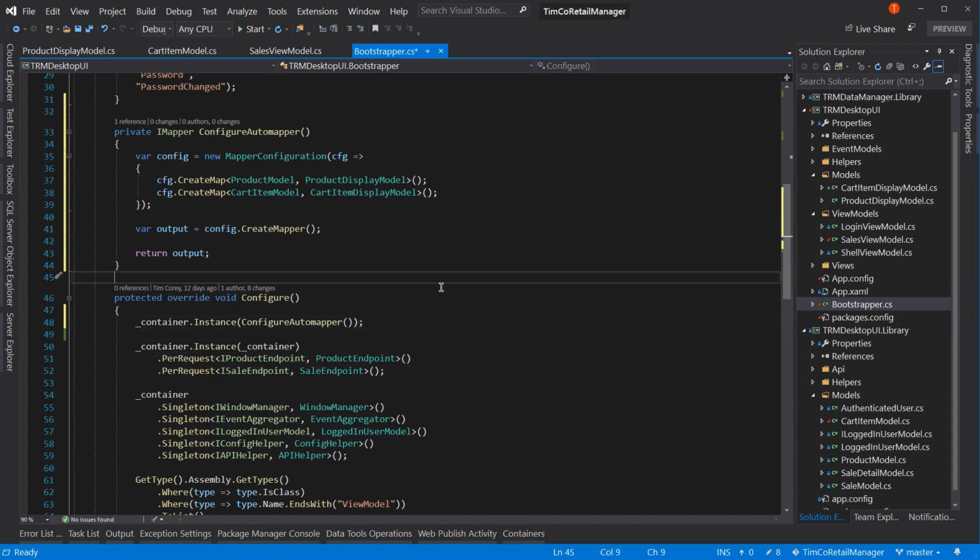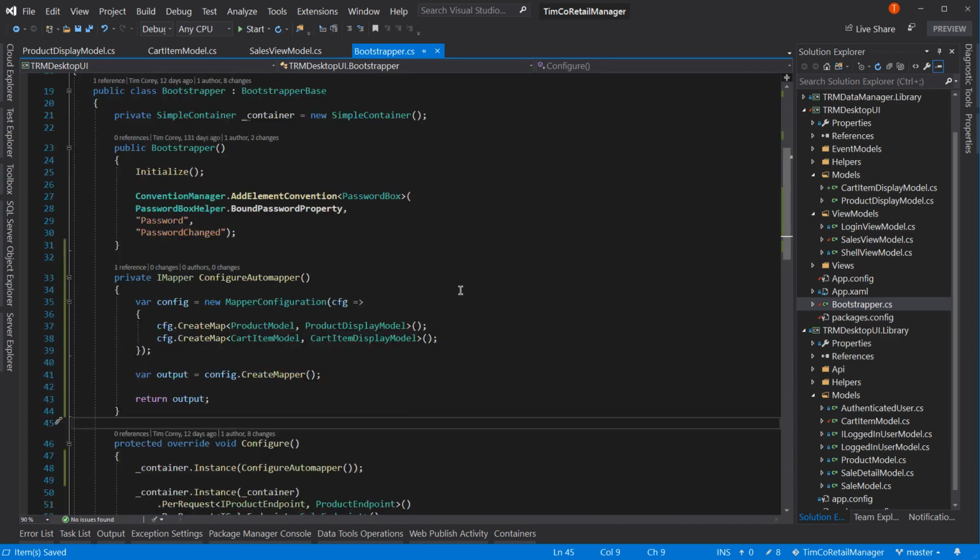Okay, so now the configure method isn't doing the work of configuring AutoMapper and the dependency injection container. It's just doing the DI container, and it's calling out to configure AutoMapper for the AutoMapper configuration, which also means if we go back to modify this and add more configuration, we know exactly where to go, the AutoMapper, to add things to the AutoMapper.